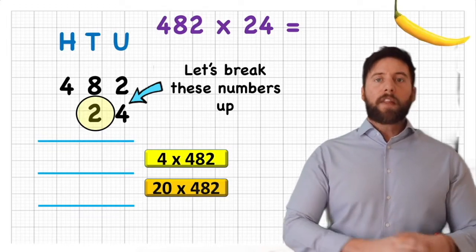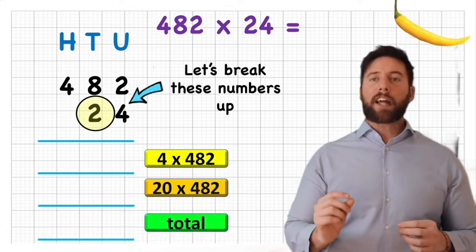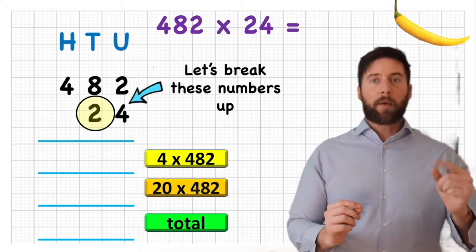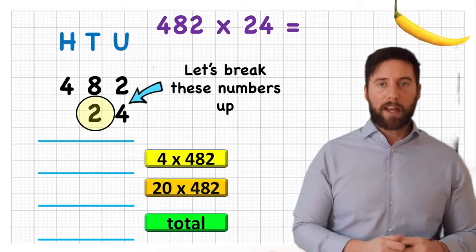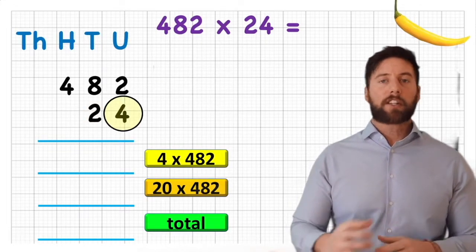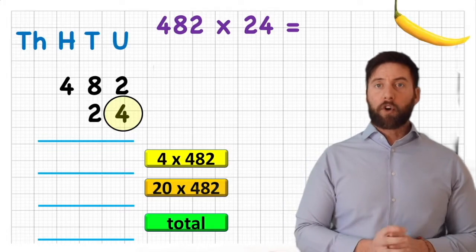Okay, so this is only longer because we've only added a digit to the top line. And we're going to see what happens when we add a digit to the bottom line in a moment. But let's answer this challenge first of all then. So 482 times 24. Start at our smallest value, and we're going to start with the 4 times 2.